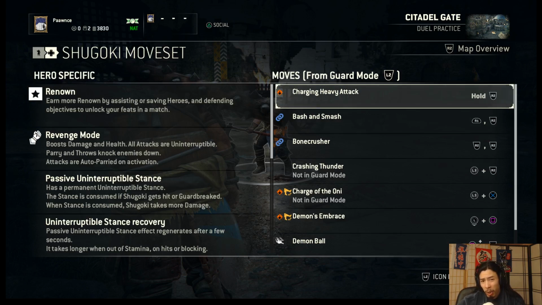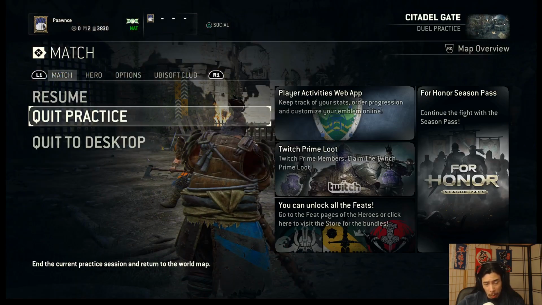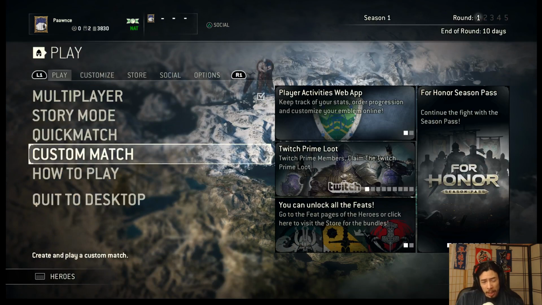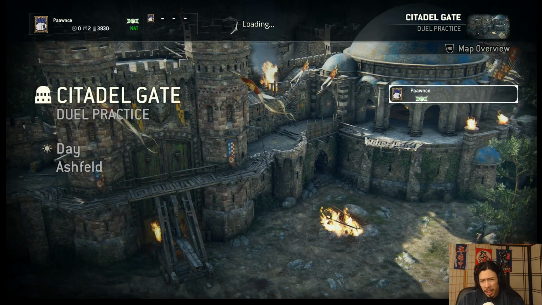And I came across this. Let me just go to a more cooperative bot here, because I don't want this guy continuously attacking me while we talk about it, so we're going to quit practice and join another game. The reason this came up with the Shugoki specifically is because... There you go.